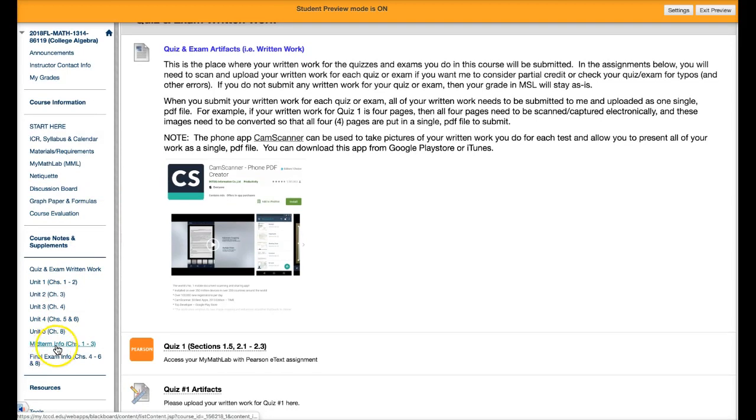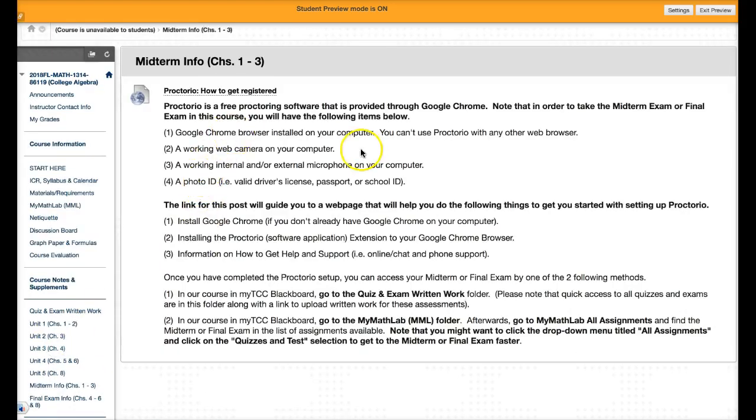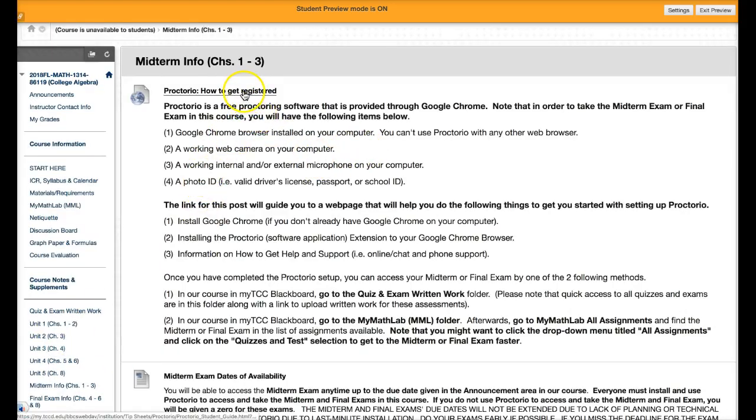If I go to the midterm exam info folder, this particular link is a link to a web page that will have several videos on it that will go through the process of how you actually get Proctorio set up on your computer and get everything working, and what the process is going to be when you get ready to take an exam.